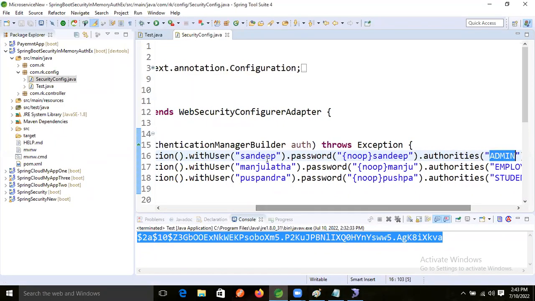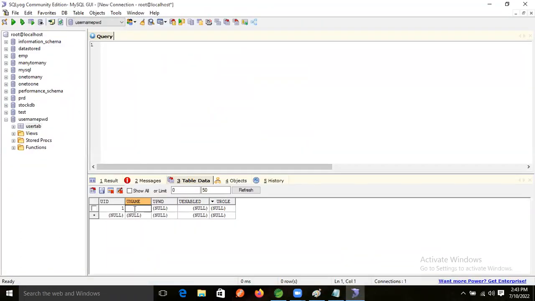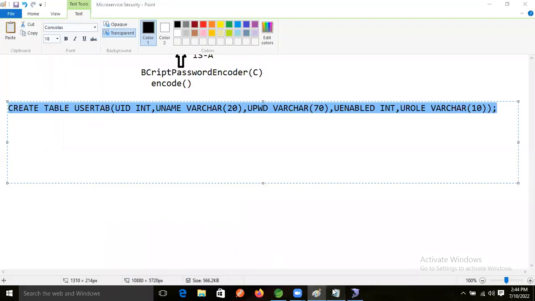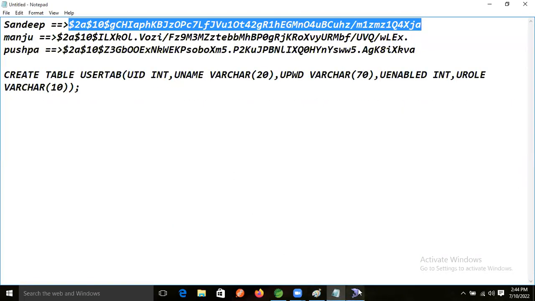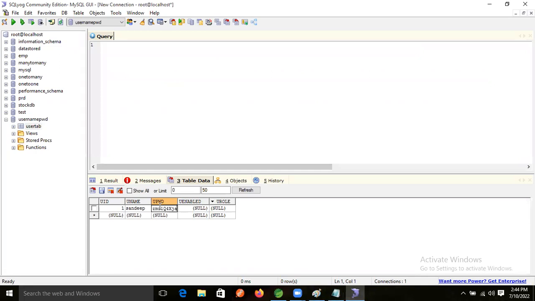Okay Ravi, now copy this one. Now come here. Now Sandeep, save it. Now the PWD. What is the PWD now? This encrypted data. Now come here again, save it. The enabled size I'm giving is 1. And what is the role now?